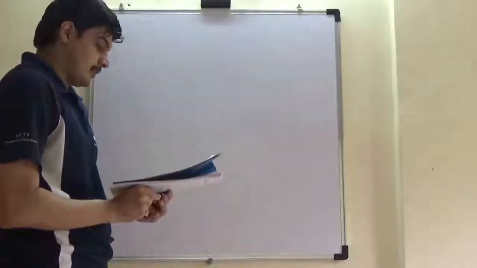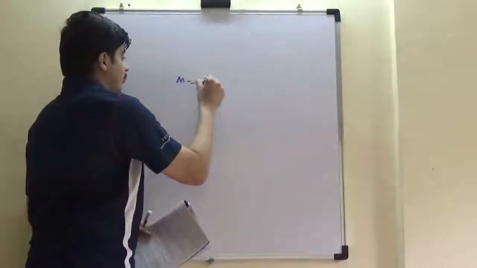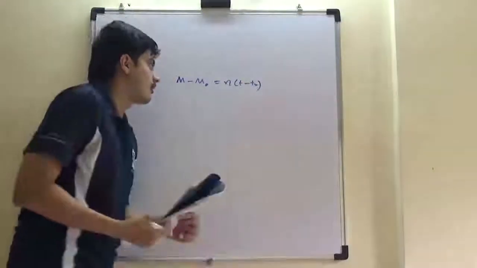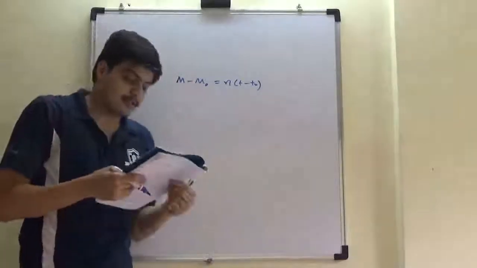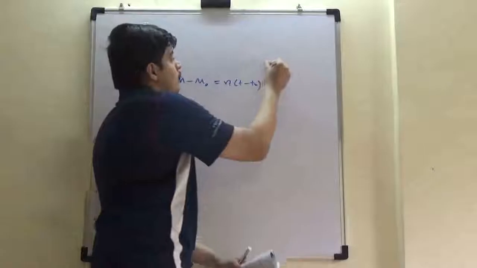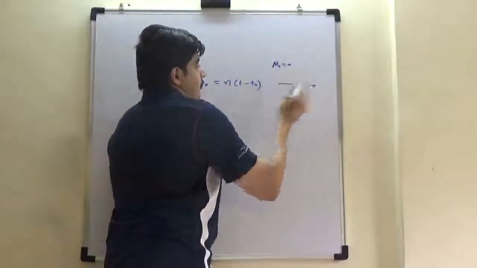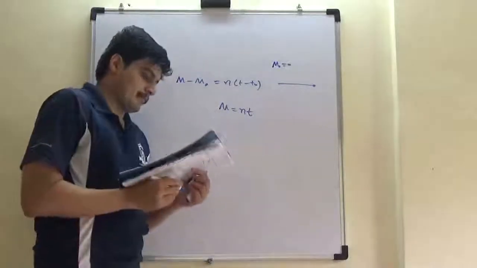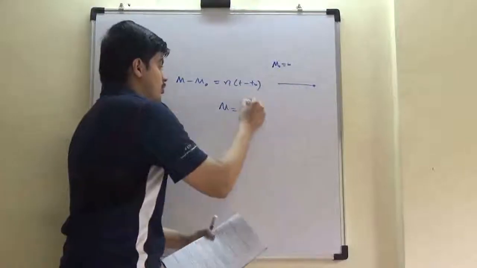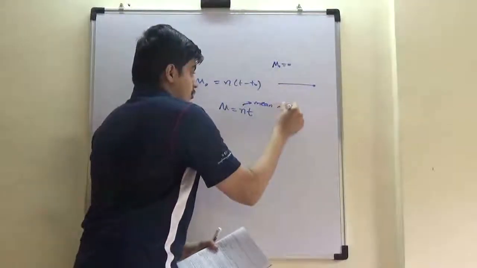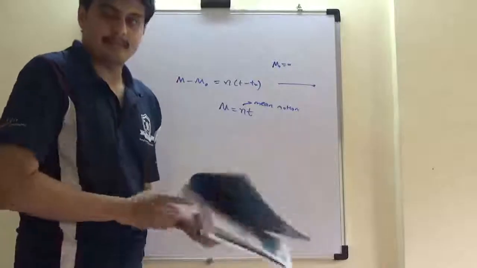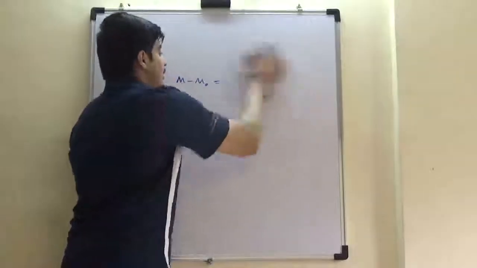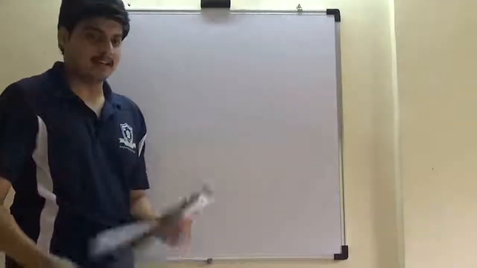Now in mean anomaly, what did Kepler do? Kepler suggested a function M0, wherein at t equal to t0 you have the initial M0 as mean anomaly, the angle E. You can make M0 equal to 0 also, starting from the elliptical plane. Then M will be simply n into t, right? n is mean motion. So simply this is like an omega, which means the arm angle E can be found out by measuring the mean motion angle.